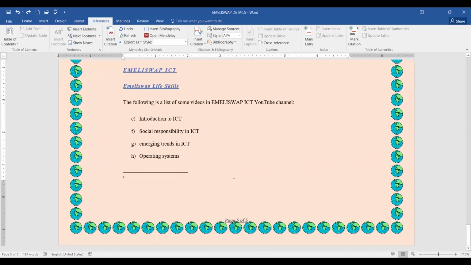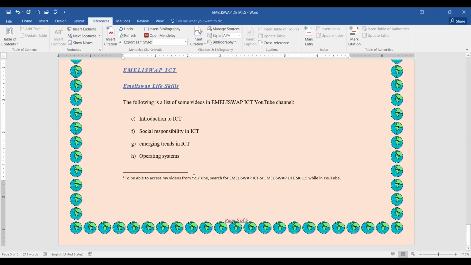Like for example, I can write that to be able to access my videos from YouTube, search for MediSwap ICT or MediSwap life skills while in YouTube.